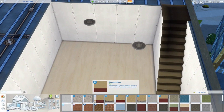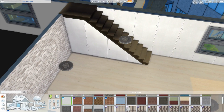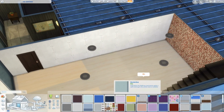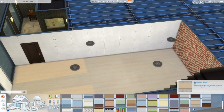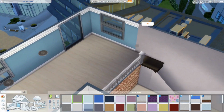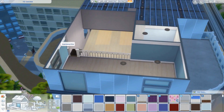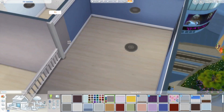So yeah, I really like this apartment. It ends up being very eclectic, like I said. And I tried to make it a bit funky and special. So I'm just choosing out some wallpapers, and I think I end up going for maybe this gray one, but I think maybe I also end up going for a green one later as well. I'm not sure. We'll see.